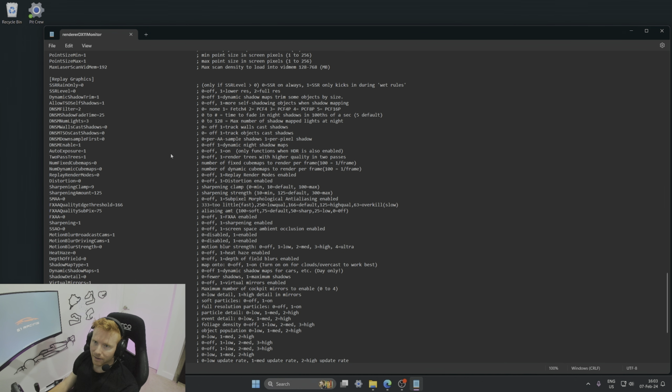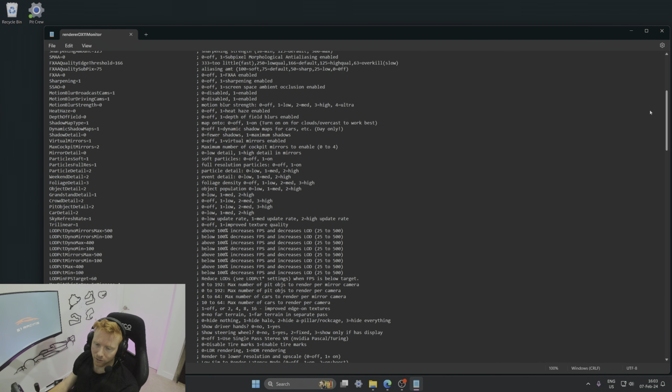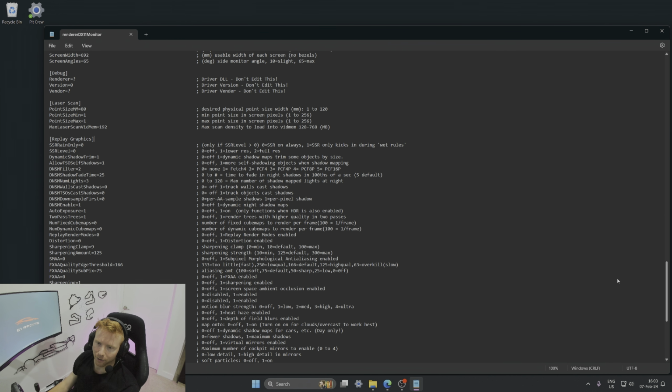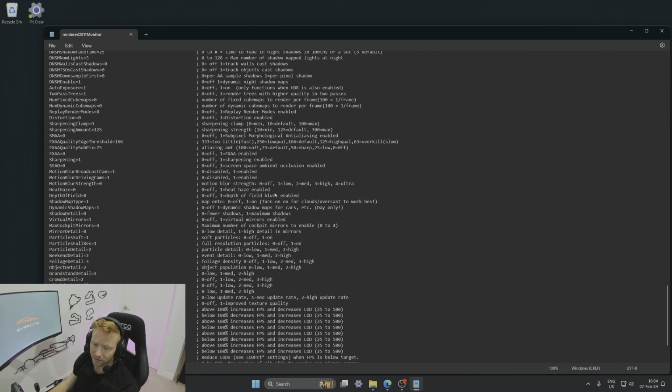And then finally, just like we had at the top where we had the graphics options, basically at the bottom is more or less a mirror of that called replay graphics. But just like the graphics options, these are configurable within the sim itself. Probably a lot easier to do it directly in the sim when you're in a session. But if you want to make adjustments when you're outside of that and you know specifically what you want to change, then you can come into the renderer DX11 file and you can make those changes in here.